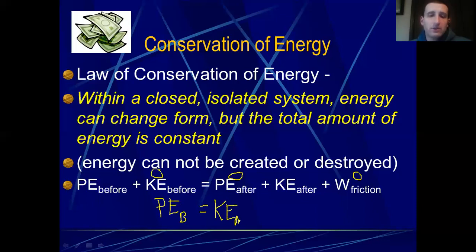And then we can replace those with the corresponding individual equations. MGH for potential, 1/2 mv squared for kinetic. And then we can notice even one more simplification, right? This is the mass of the object, and this is the mass of the object. So if the mass of the object is on both sides, we can divide both sides by the m, and the m drops out. So if the m drops out, or at the very least the mass stays constant, it's not going to be affecting things too terribly much, and g is constant, it's really about the comparison of your height to your velocity.